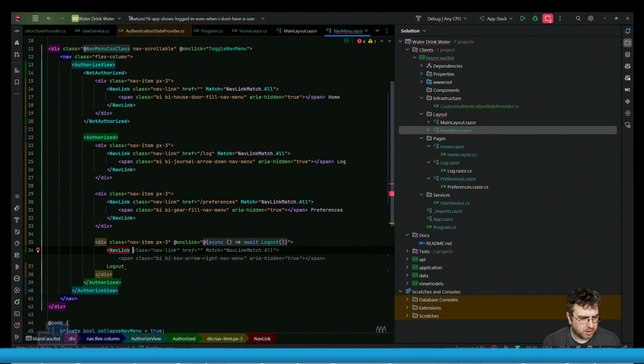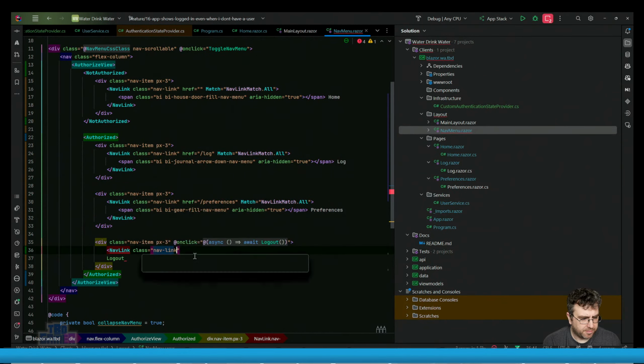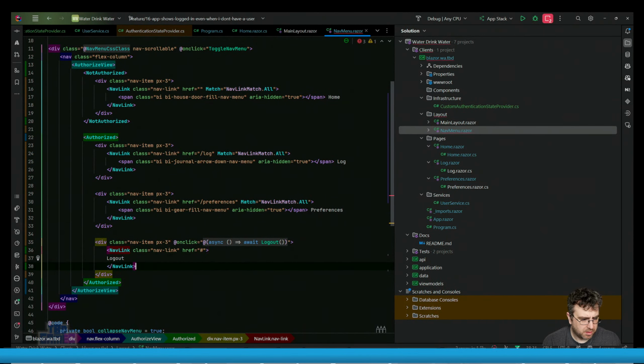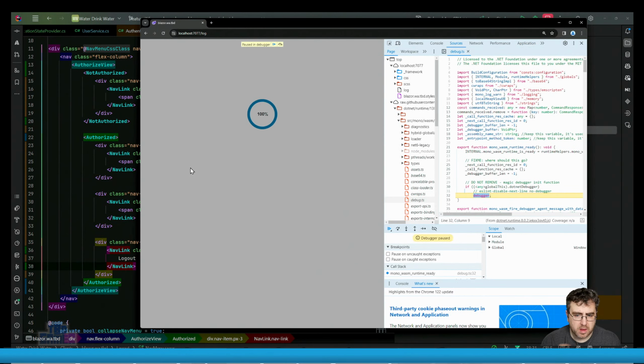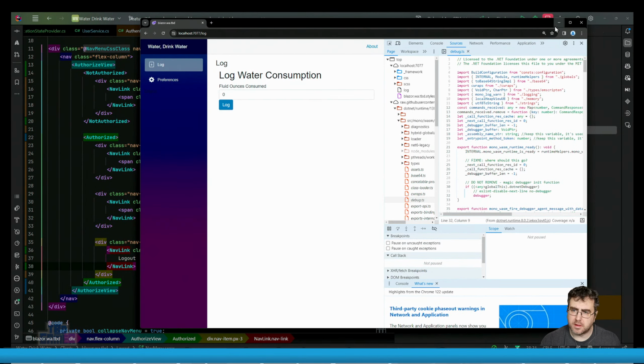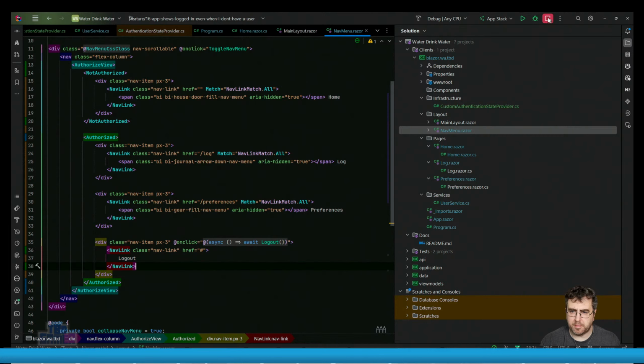Link, nav link href equals pound. Okay, so there's another problem, right? I'm basically not hot reloading.